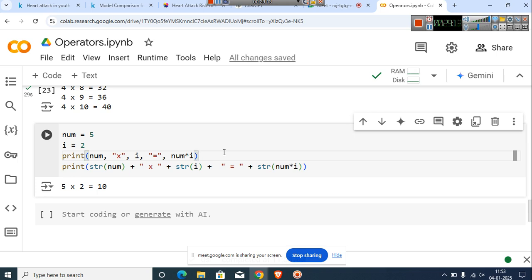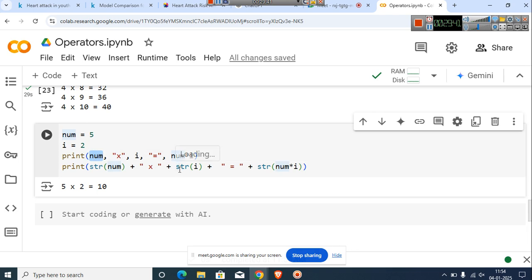This print function basically prints n number of values, whatever you will provide it as an argument, comma separated. Okay. And when we are providing values in a comma separated way to our print function, in that case, print function will not look for their data type. It will simply print the value.